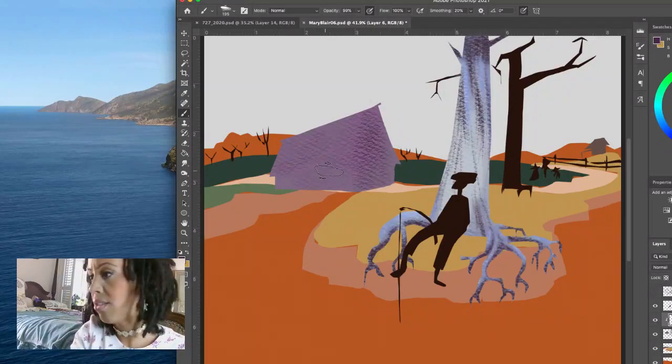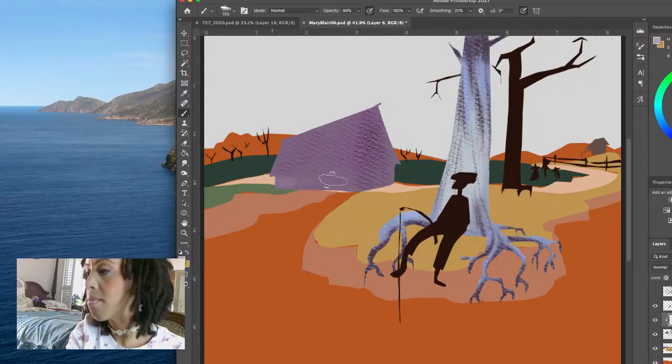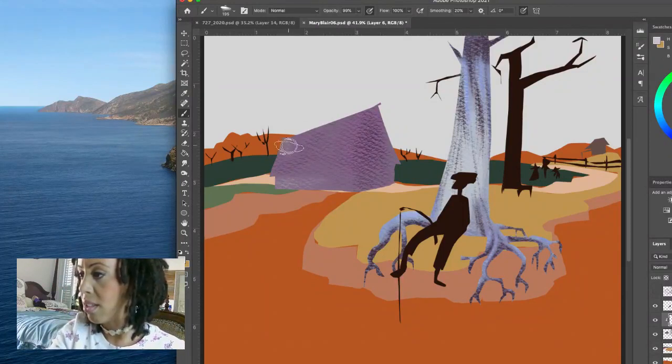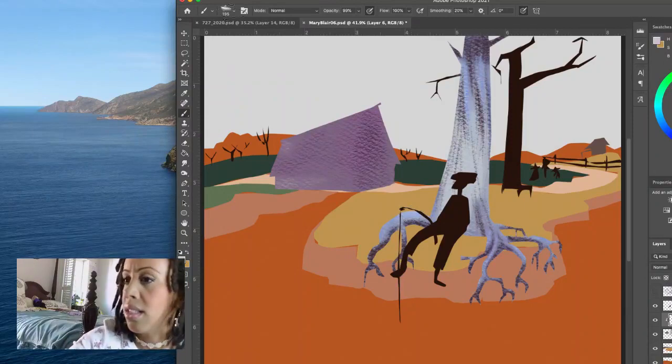Gonna add in very soon. There's all these different colors here, but it's all like, I wanna, let's see.